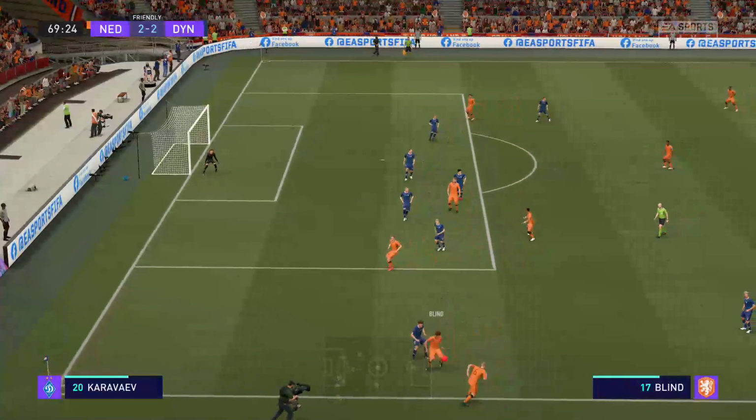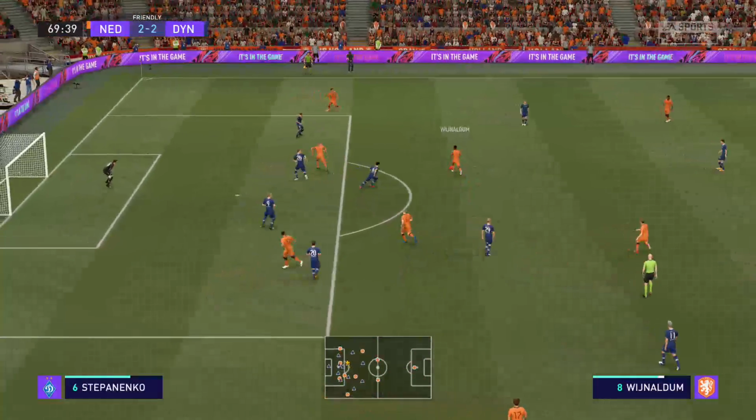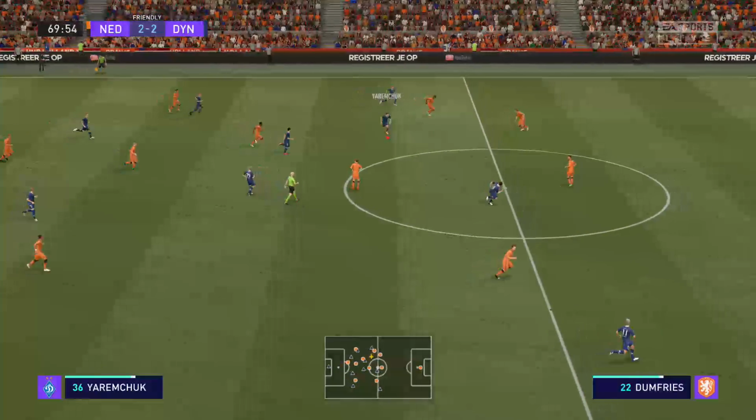Throw-in to be taken by Davy Klaassen. Good physical play. Blind. I don't think we've seen a substitution yet. And if we have, I've missed it. Wijnaldum. Memphis. Wijnaldum. But a crucial intervention by De Jong, making that inside run, and the box. It's read by Borda and away by Zinchenko.